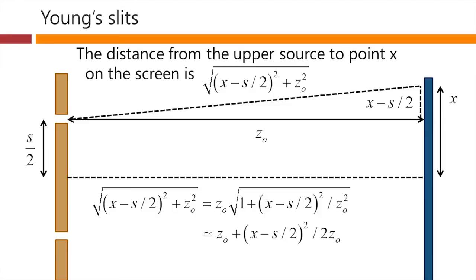So doing that, using this power series expansion of the square root, because this thing here is a small number, we get what we have down here. It was 1 plus half of this, all multiplied by z0, so that's z0, plus this over 2z0 instead of z0 squared here. And we can multiply this out here, and what we get is a set of terms. These ones here, we're going to group them later on. The important term we care about is this one here, minus sx over 2z0.